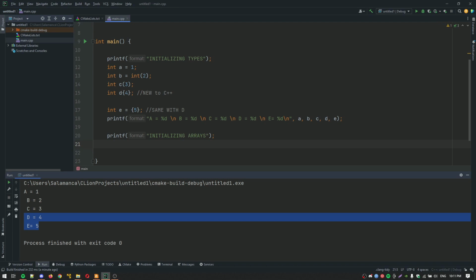The type of e here is an integer, but not an array. As you know, we can write arrays like this, for example integer birth years, with curly braces.